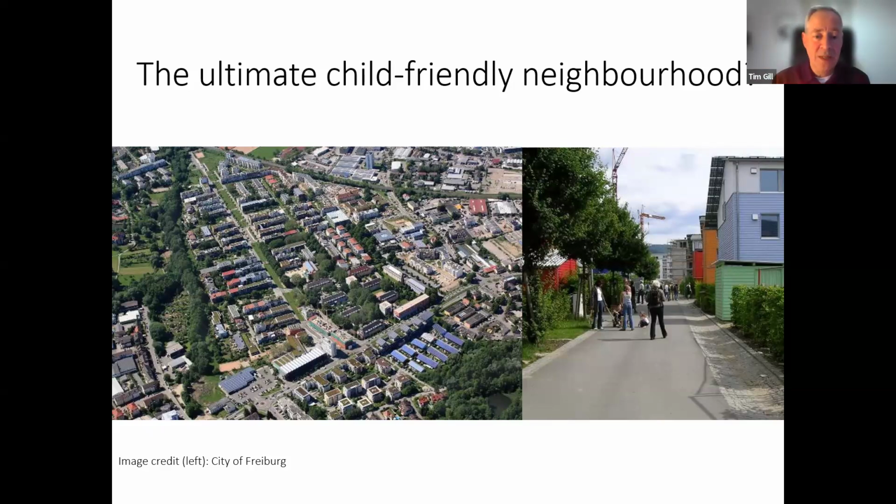And you can maybe see from this aerial shot that it's apartment living. So it's reasonably dense. There's a lot of green space. It's mixed use, so you've got businesses and retail as well as housing. But what really marks out Vauban from other similar neighborhoods is that it's in essence a car-free district. Now, you can own a car if you live in Vauban, but firstly, you have to pay a lot of money to park your car. And secondly, you can't park your car outside your house. I'll come back to that.